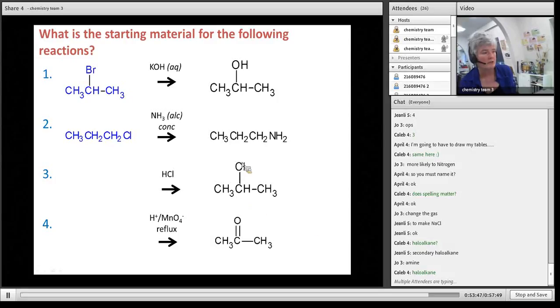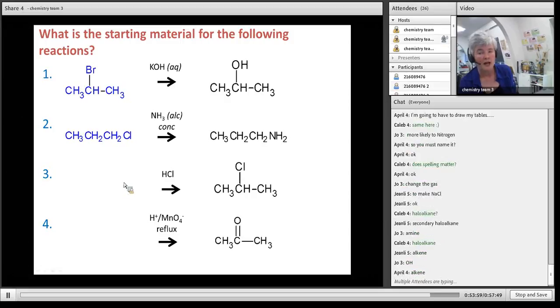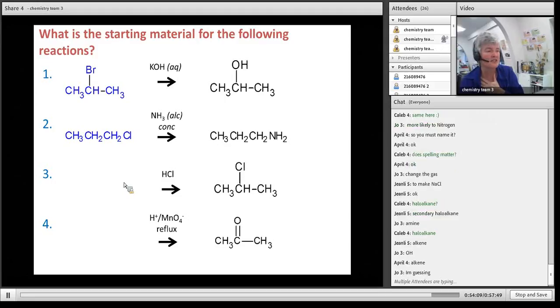Here you've added HCl to the middle one. So what could be your starting material? Yep, it's probably the alkene. Joe, I know, at level 2 and so on, they say you can add HCl. It doesn't actually work very well. Or it does come up at level 2, to add HCl to an alcohol to form a haloalkane, but it's actually not a very good method.